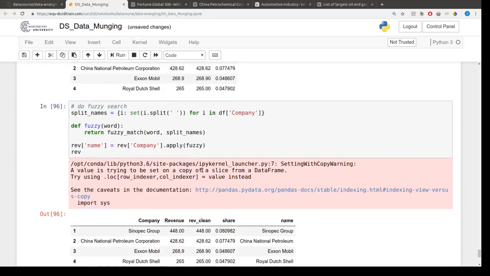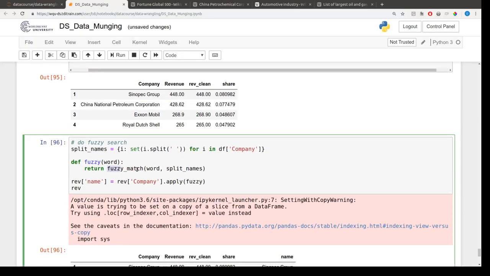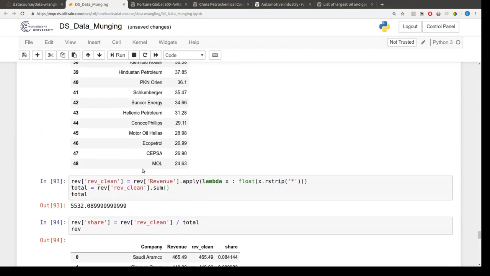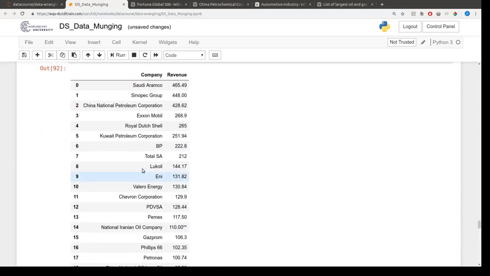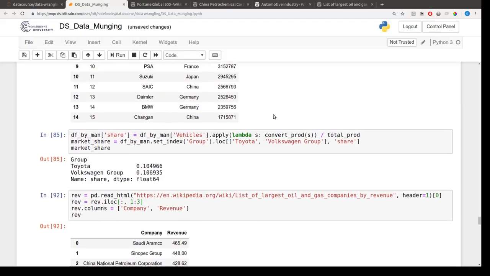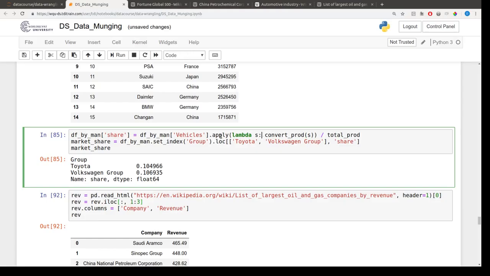But keep in mind, a lot of what we made use of, like our fuzzy matching and our revenue and production conversions, were functions that we had developed previously. And if we had to walk through those for the Pandas example again, it would have still been a little bit cumbersome. But the apply pattern for Pandas is really powerful, really nice, and great for data munging.